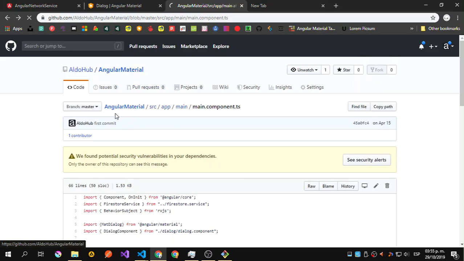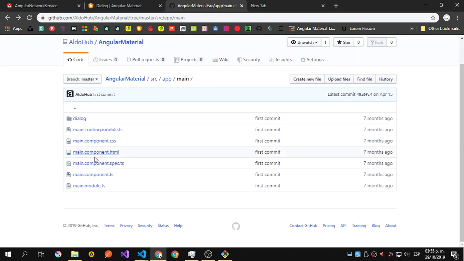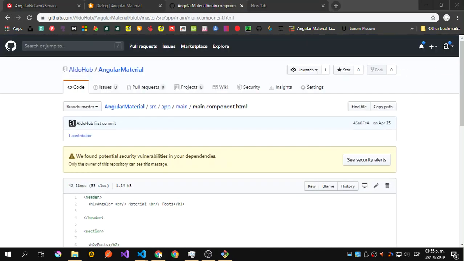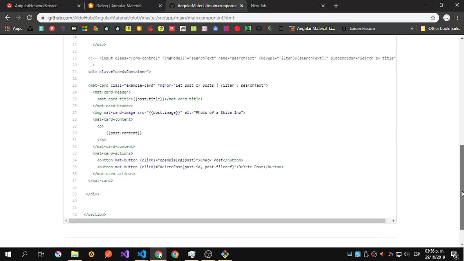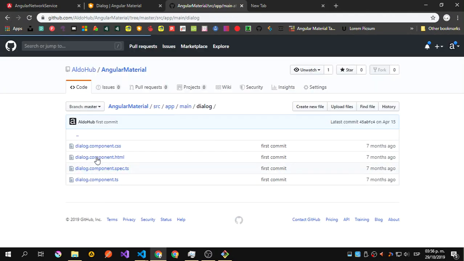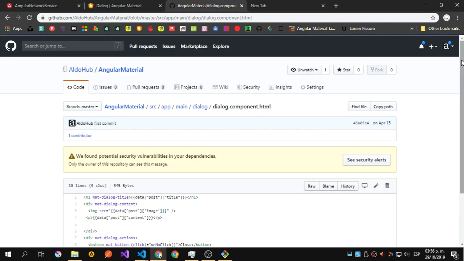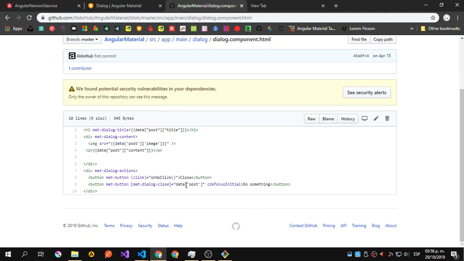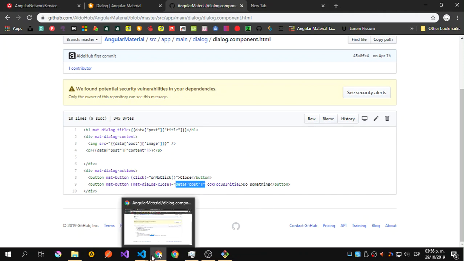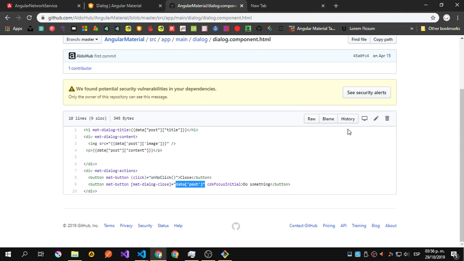So how am I passing that here? Using the HTML. That's why sometimes I open dialog. No, where is my dialog? Okay, we need to pass it like this, or what? CDK focus initial. So data post.